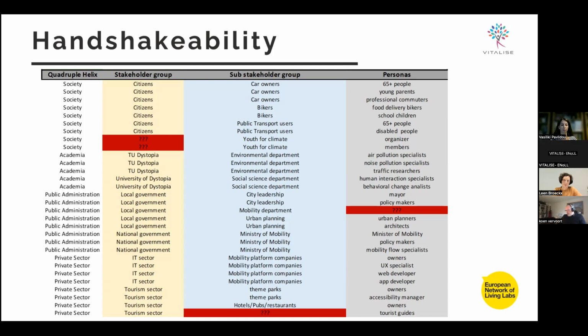No matter what type of stakeholder analysis or mapping you use, make sure that you divide them and that you don't mix them up, because usually what we see is on the same level citizens as 65 plus. And I think you will talk about this as well, Lane, a bit more, but it's very important to understand the different layers in the stakeholder setting which you are doing.